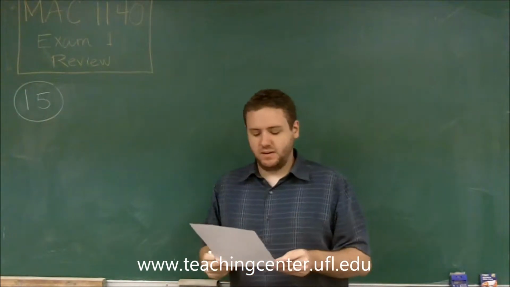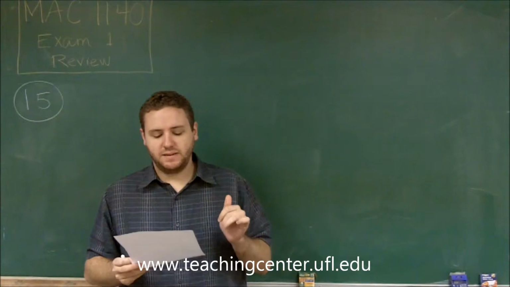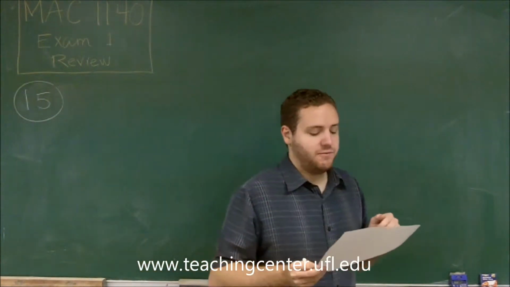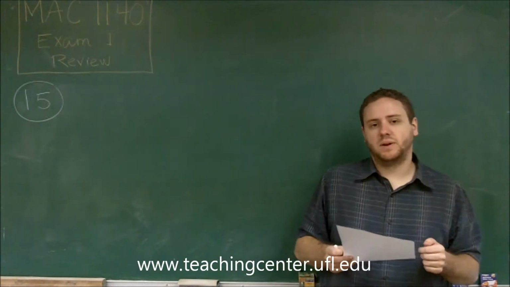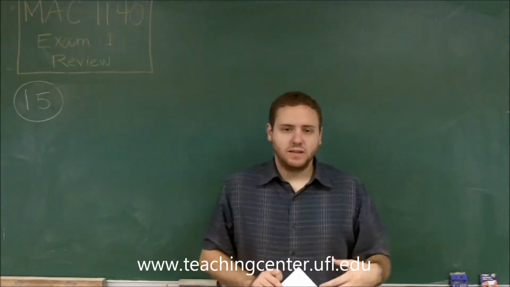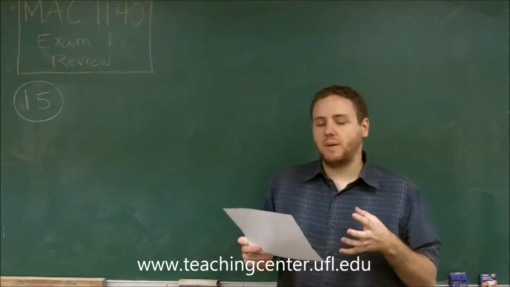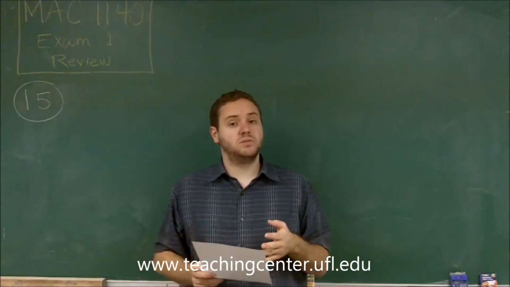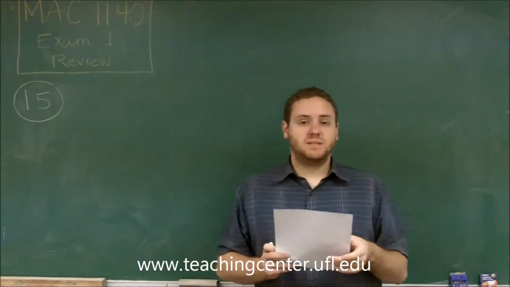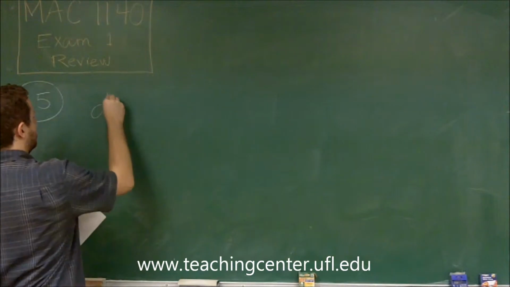For number 15, we're asked to find, if a is positive, a squared plus a to the negative 2 if a to the 1/2 plus a to the negative 1/2 equals 3. So what you might think is this looks pretty similar to the last one we did in problem 8, where we don't have a quadratic form, but we might be able to factor out. Now you could do that. This would actually take a really long time to do that way. This is a specific form that you should try to get familiar with, because there's a much easier way to approach this.